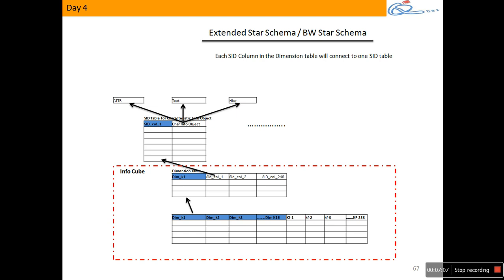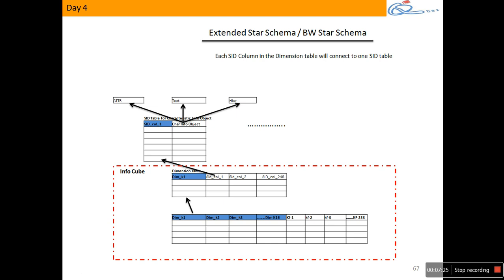Now look at this. This dimension table will start getting connected to what? SID tables. So when I connect this SID table to this dimension table, this SID column will come into this dimension table as a foreign key to connect the tables.